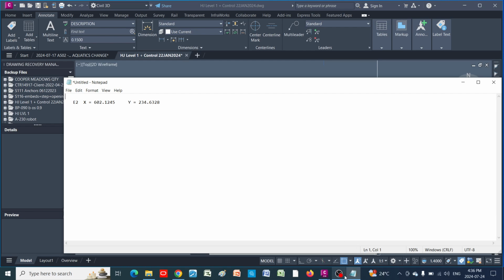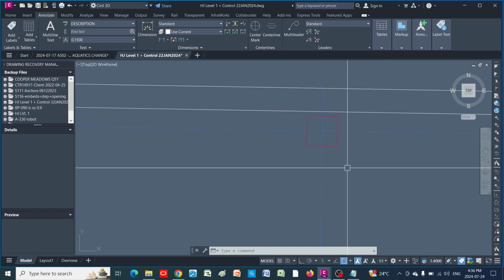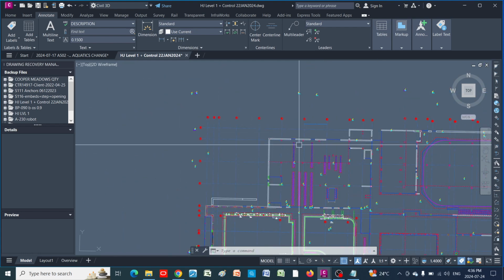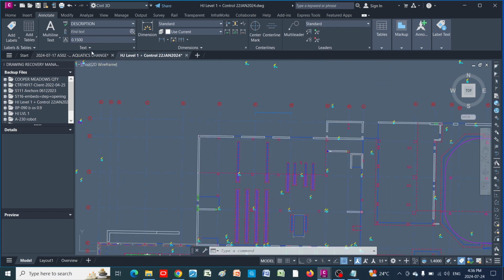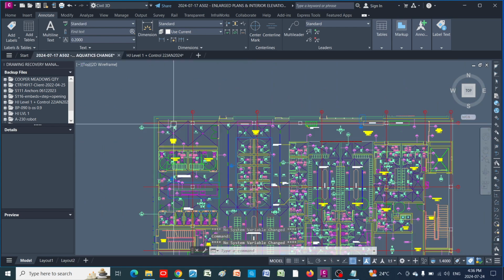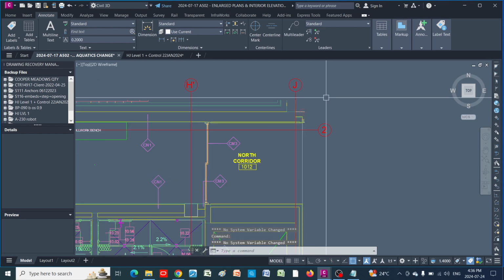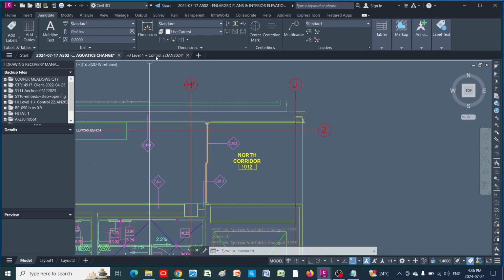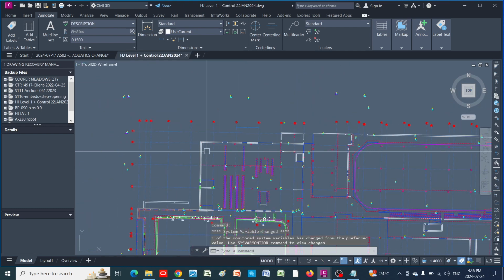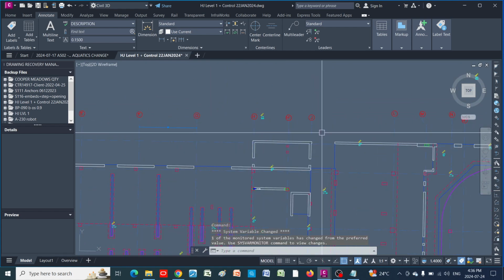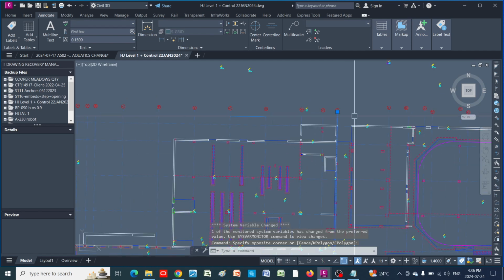Next, I'm gonna go back to the drawing and get the coordinates of the grid line intersection J2.